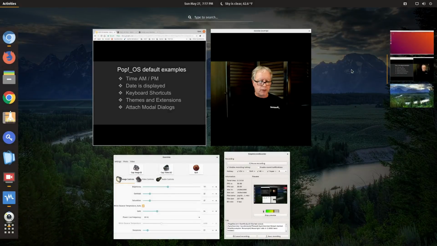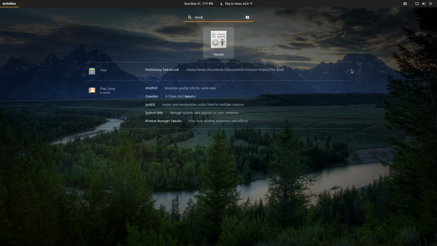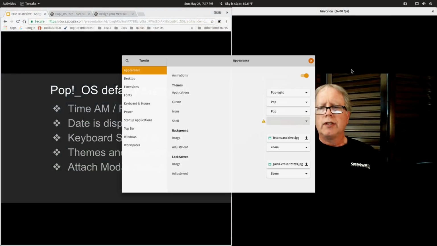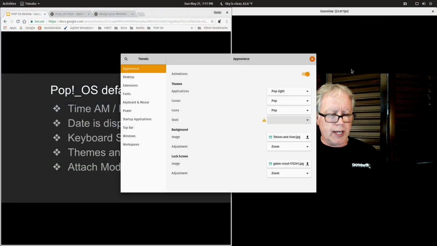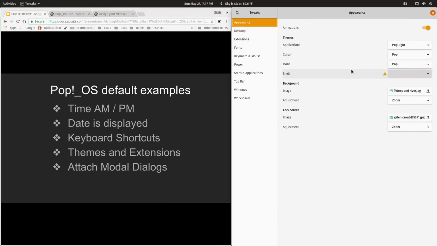Now let me open up the tweak. This is Gnome Tweaks, and this is not installed in Pop OS or in Ubuntu by default. You can open up your software center to put that in place. We'll just tile this over to the right again so we can look at it. They give you the pop theme and pop icons and so on, and so I appreciate that.